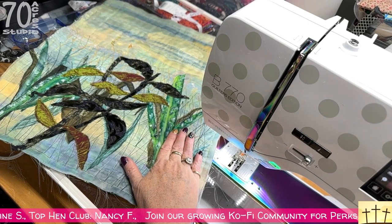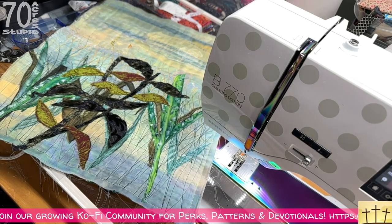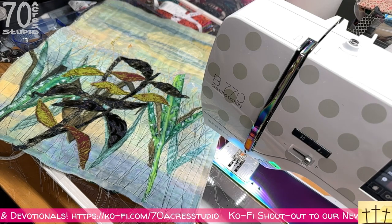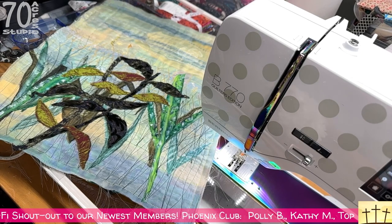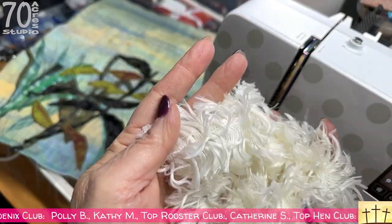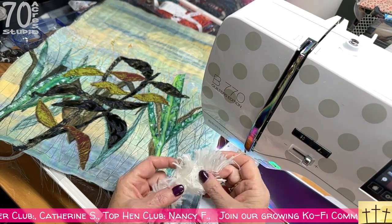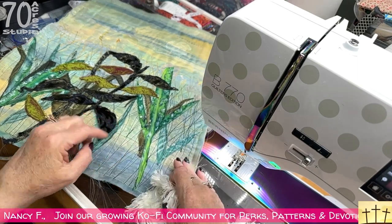Maybe what I'll do, I know what I'll do. I'm going to do a milkweed seed pod, and they are quite elaborate looking. I'll have to find the right fabric. I think I've got some fabric that will work for it. And I actually have something really fun. I went over to my studio and I foraged, and I found this. Oh my goodness, this is like feathers or something. It's like down. It's unbelievable. I'm going to stuff this into a milkweed pod, because when it explodes, this is what it looks like. So I'm going to cut a chunk of this off, and I am going to build a seed pod, and we'll put that over here.